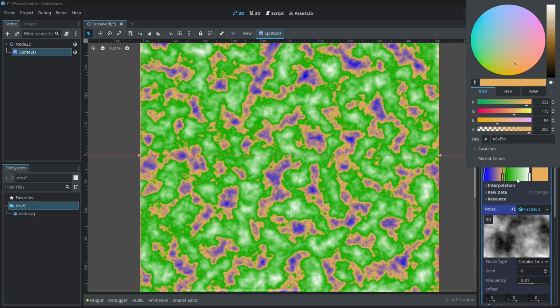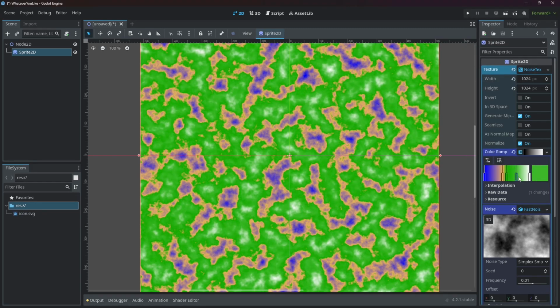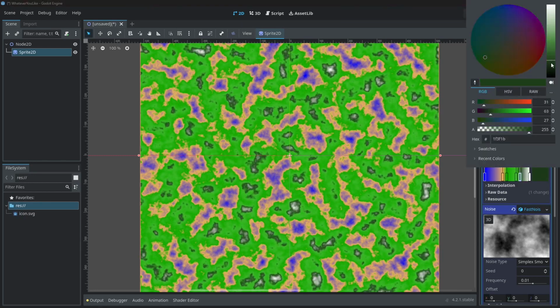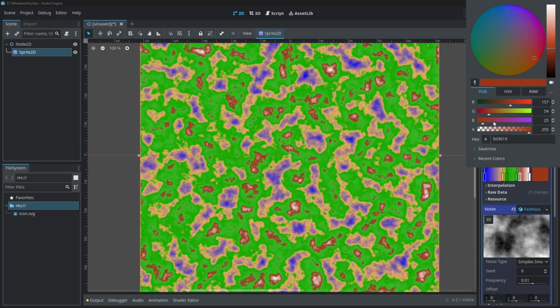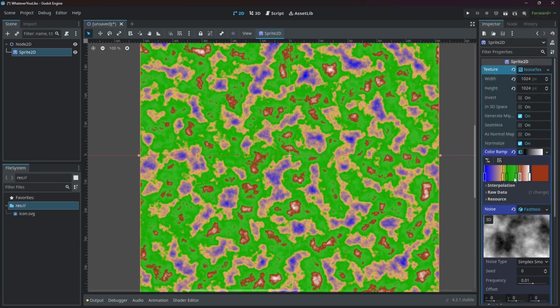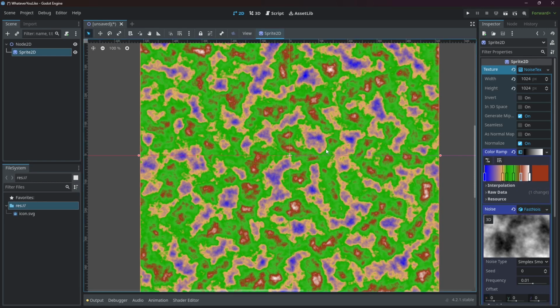And we can add some more green, and we can add a smooth transition here like rocks to mountains. And we can have the snow at the top that is white. And that's pretty much it. All you need to do to create a height map is this simple.